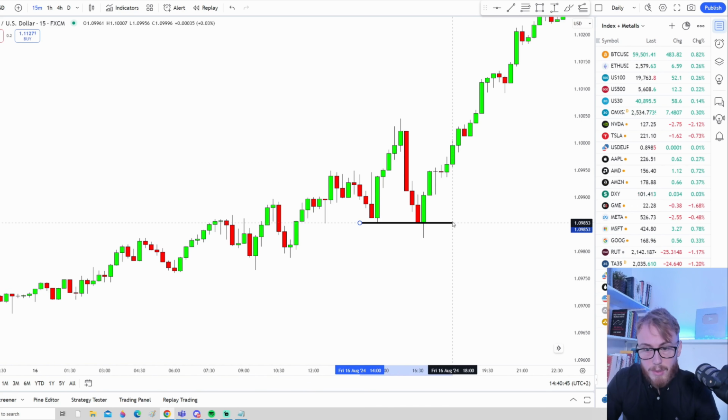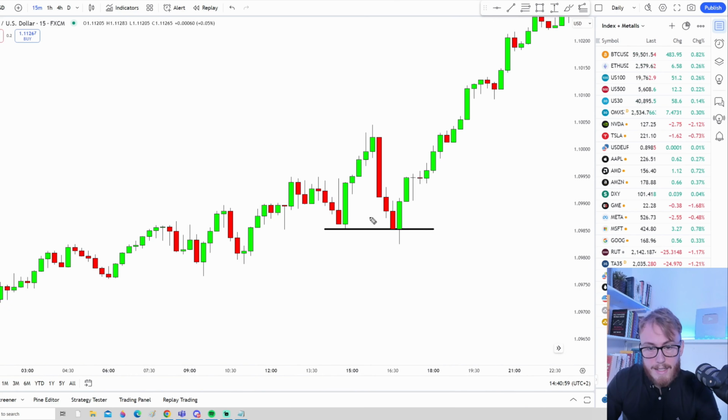So let's actually draw out a level right here. And here you can see that the price quickly dipped below the level that leads to a change of character, but then quickly reversed. And here, this is actually an important concept that I haven't mentioned yet. In order to create a real change of character, what I'm looking out for here is that I need a candle close below this level.